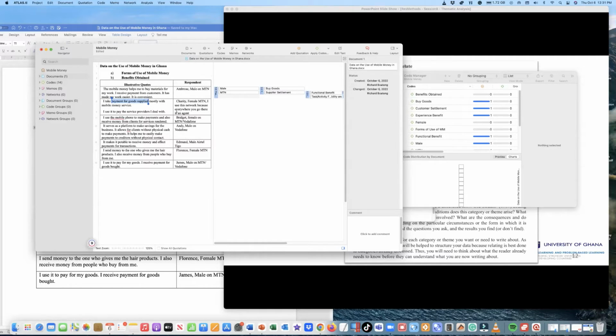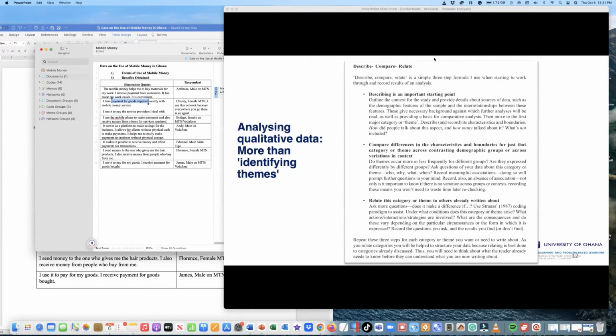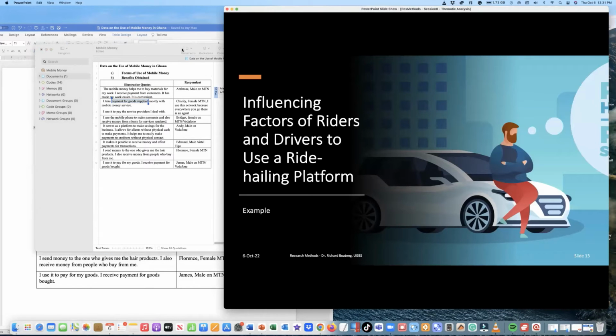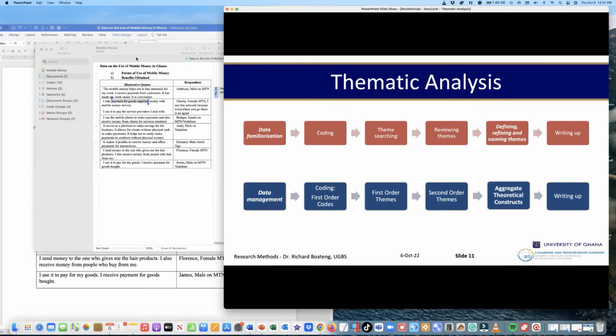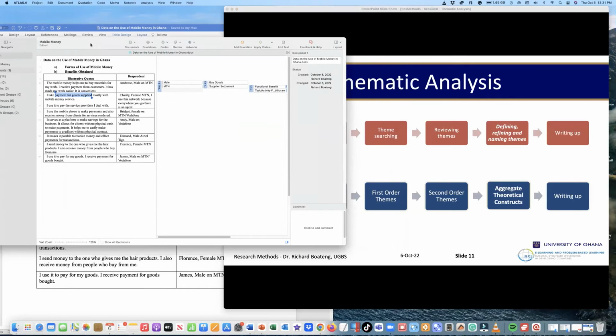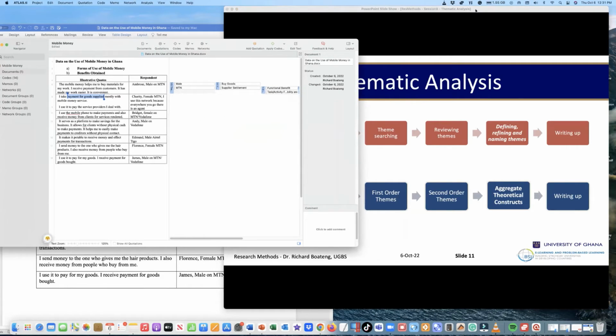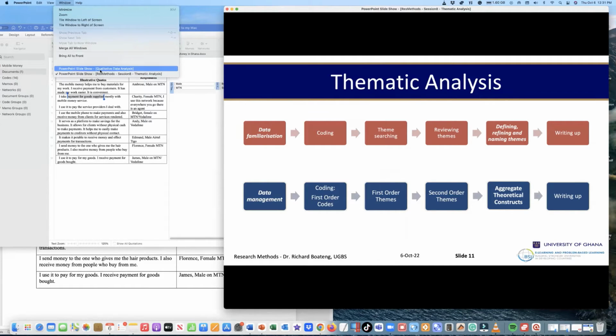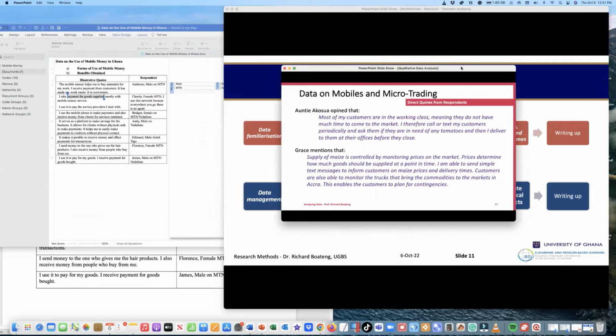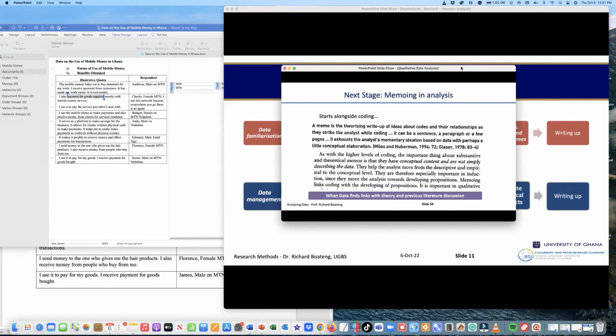So what Prof is doing here is that he has some direct quotations which he obtained from an interview with a particular respondent, and we want to identify the main ideas that the respondent was trying to communicate in order to reduce the data to a manageable form. So when you pick a particular sentence, I am actually doing coding. Remember what we learned in coding, all the things I talked about last week?